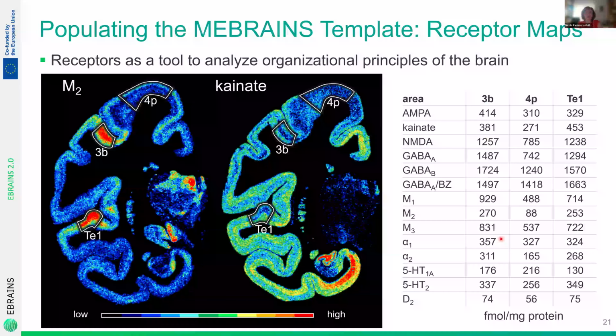And for every single receptor type that we analyze, we can extract this kind of receptor density, and we can do that in a unit as precise as femtomoles per milligram protein, total protein in the brain, okay? And this is really a very, very small unit. You must think that this would be comparable to being able to detect a single grain of sugar in a whole mug of coffee, okay?